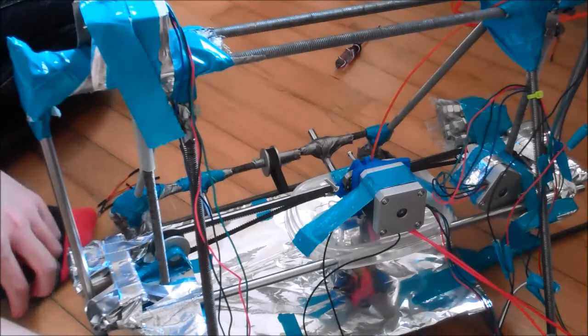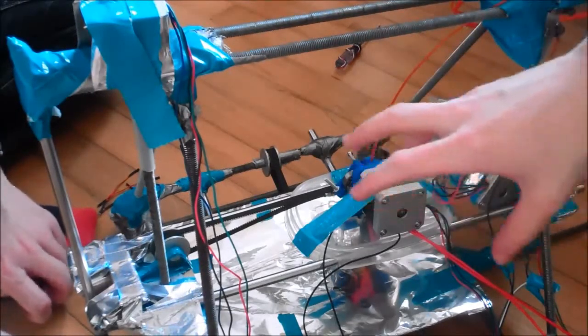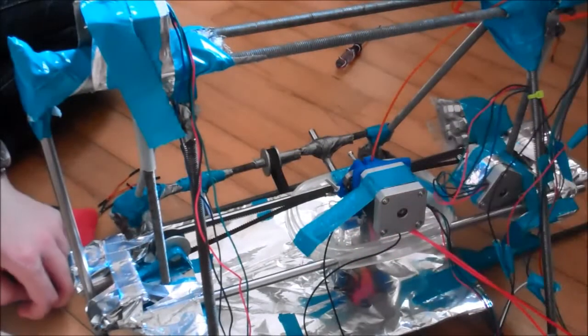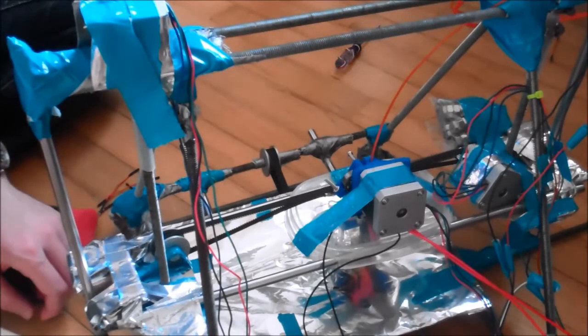So here we are. We have made the new carriage for the extruder. It took a while, but I think it's pretty good. Moves quite nicely. Also tightened up a lot of stuff.